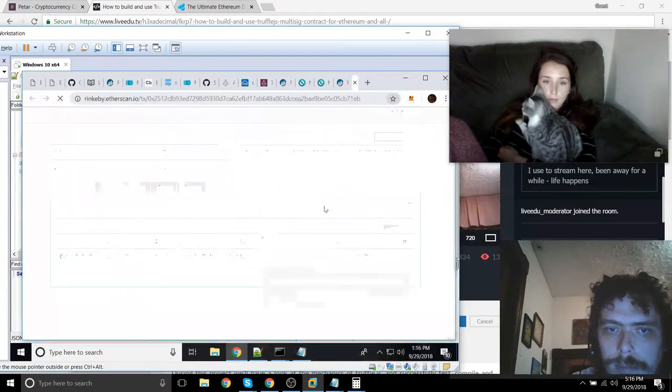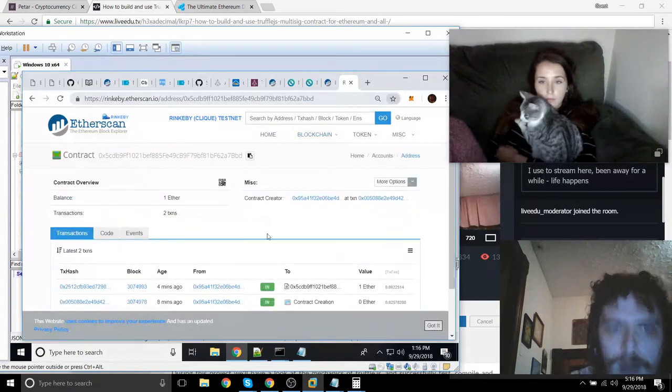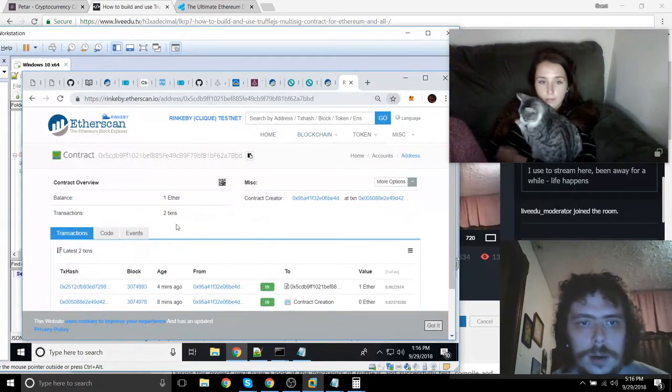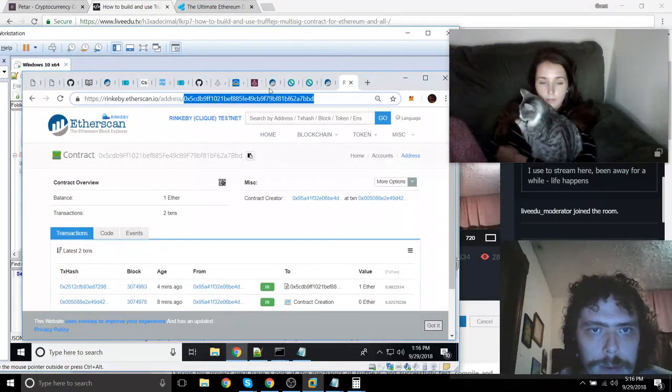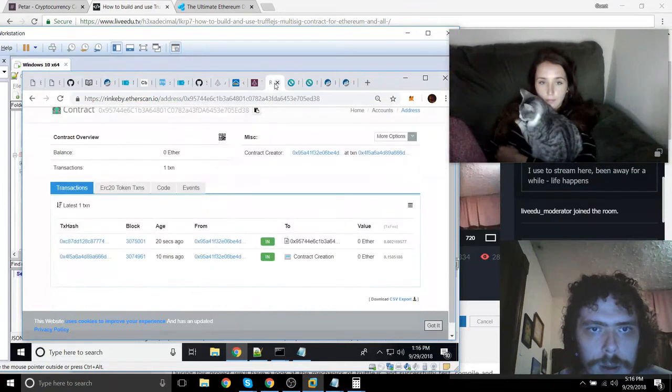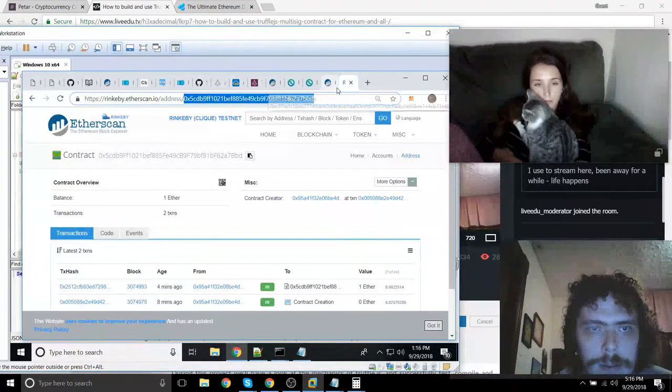I don't think you can send a token using MetaMask. Nope, you can't. So let's go ahead and go into my Ether wallet under Rinkeby where we are.